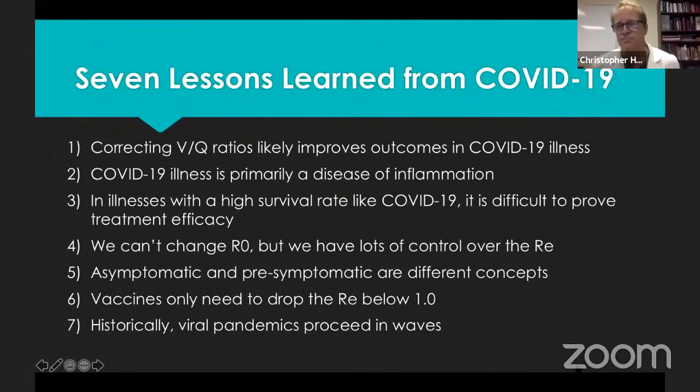Okay, so this is just a presentation that I've been giving to a number of mostly other physician groups, just talking about, if we consolidate, what have we learned throughout this. I think this gives us a good understanding. And the first thing was that correcting ventilation perfusion ratios improves outcomes in COVID-19.